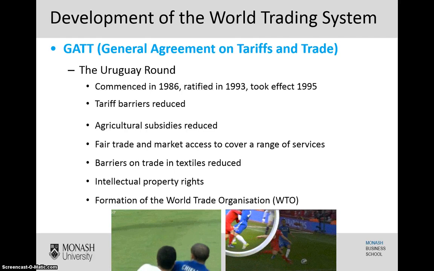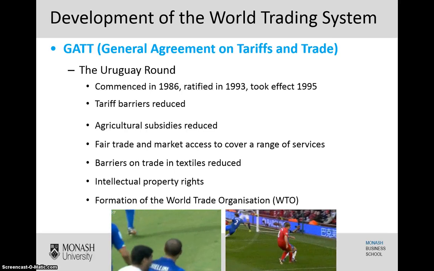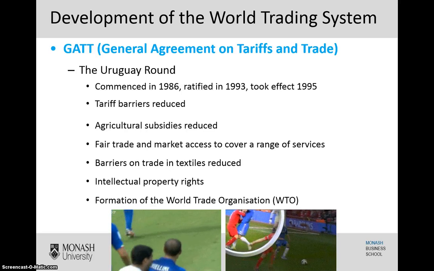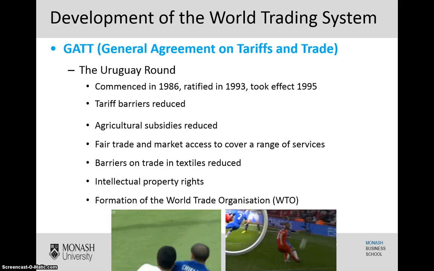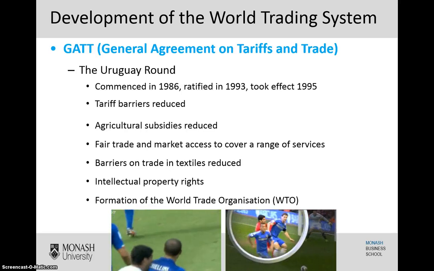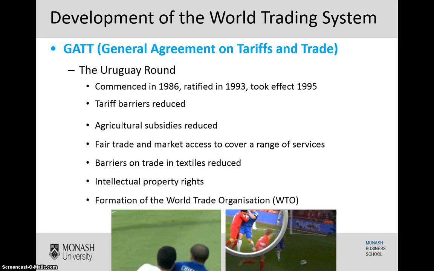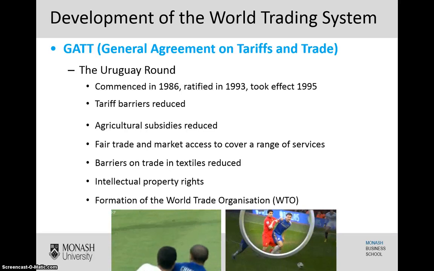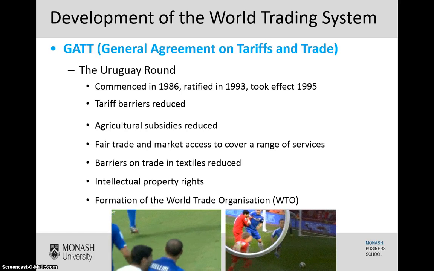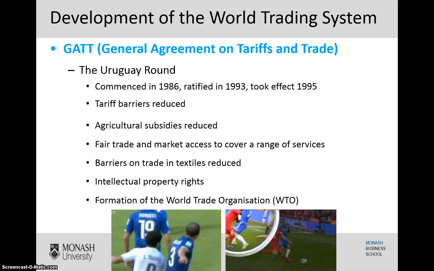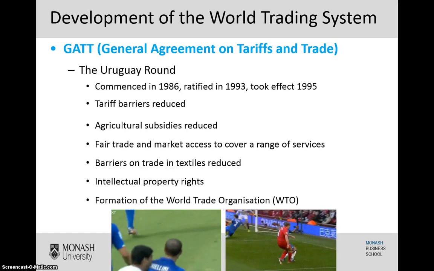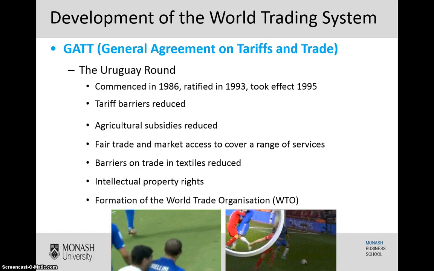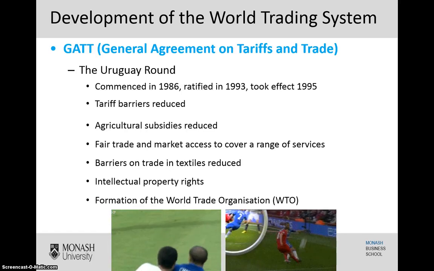So before this all happened, though, they did hold a very important historical occasion in terms of the world trading system. And at this Uruguay round, which commenced in 1986 and took 7 years to be agreed upon, and was therefore eventually ratified in 93 and took effect in 1995, they further aimed to reduce those tariff barriers, but they also focused on agricultural subsidies as a specific area they wanted to reduce, and importantly started to look at services.